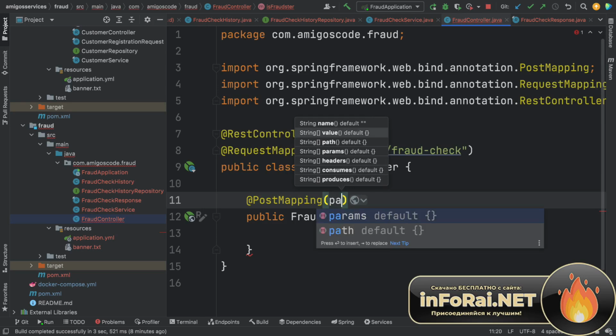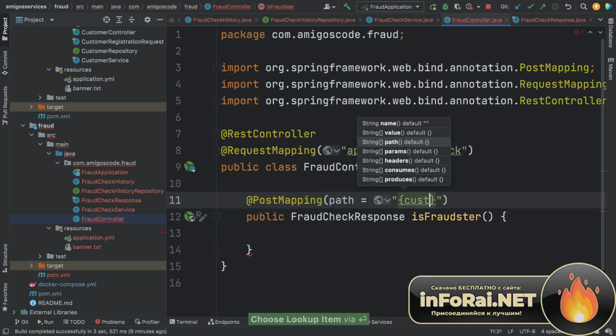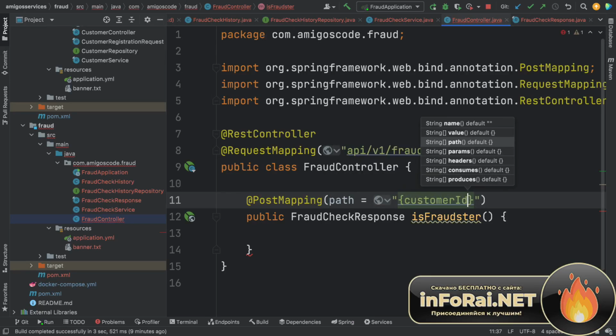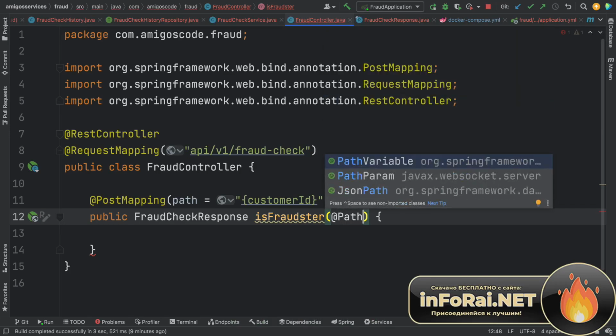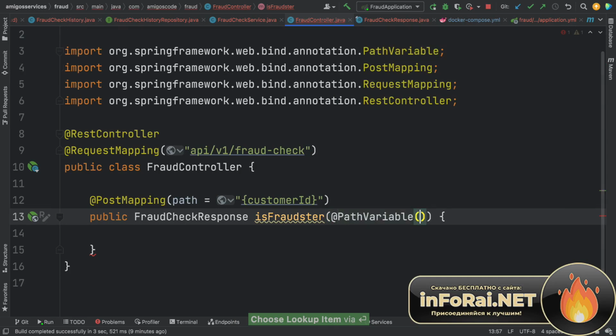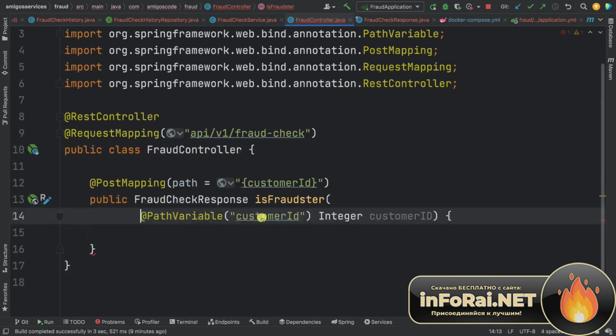And I'm going to say this as customerId, just like that. And if I put this full screen, we say this will be @PathVariable. This will be customerId. The type is Integer customerId. And let me just put this like that.